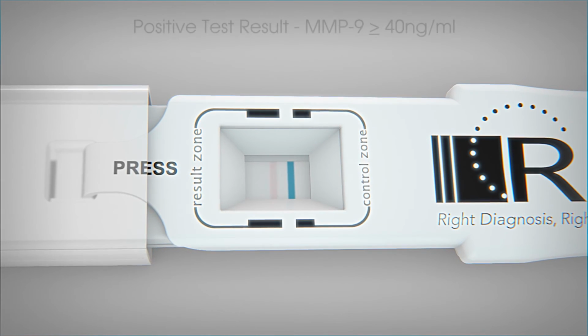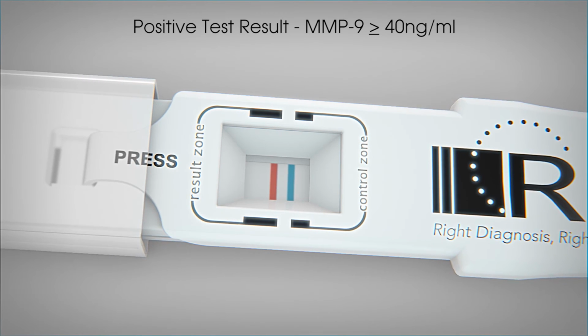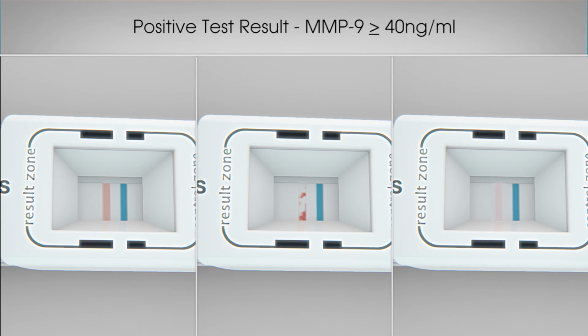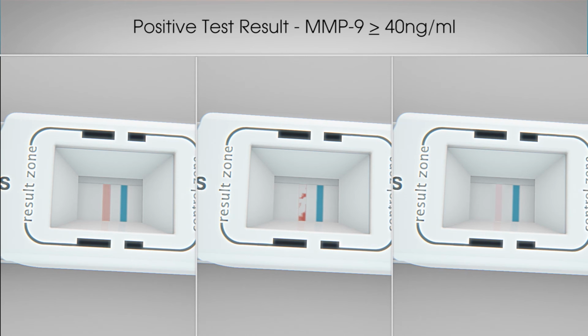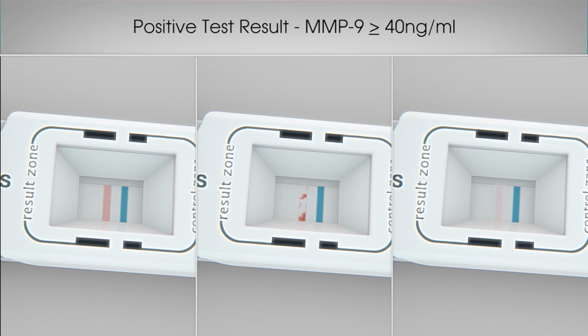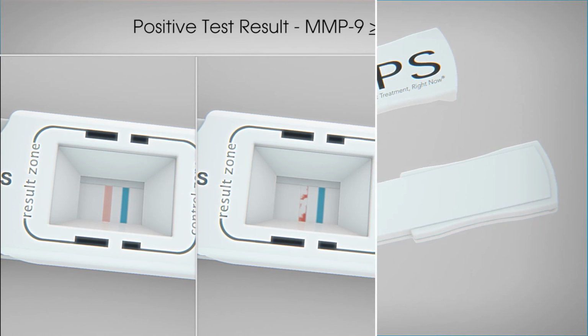The presence of both a blue line in the control zone and a red line in the result zone indicates a positive result. Any form of a red line, whether faint, broken, or shadow, is indicative of a positive test result. A positive result indicates the presence of matrix metalloproteinase 9 in tear fluid is greater than or equal to 40 nanograms per milliliter.